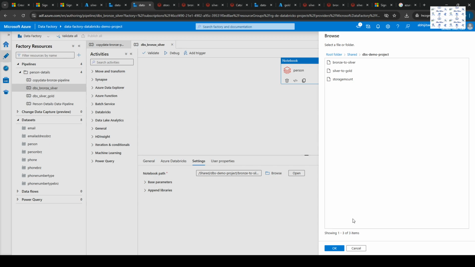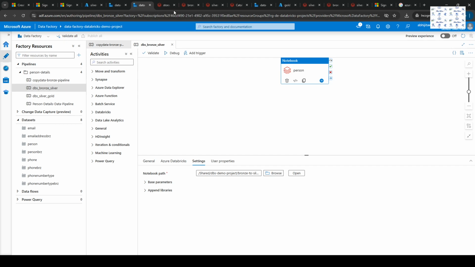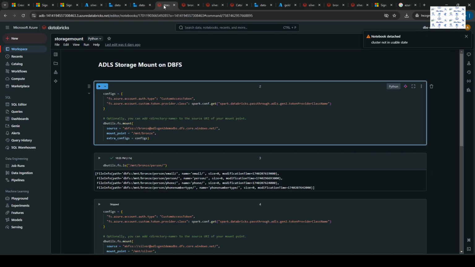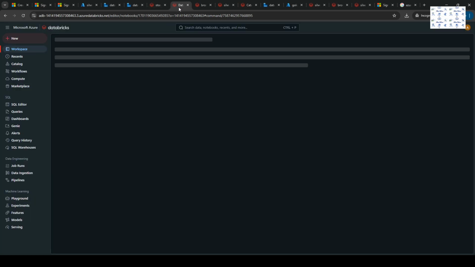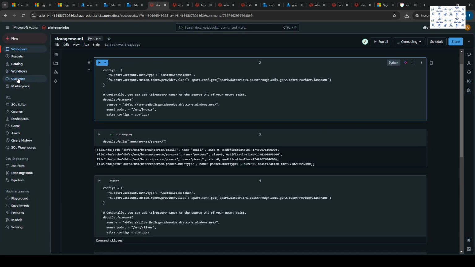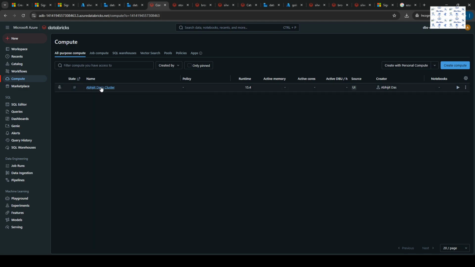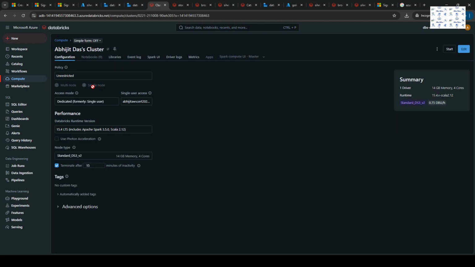And before that, we need to mount those paths, right? So now you need to go to Databricks, go here, and then look for the cluster. First we have to create the cluster. Here you go to compute, and you should be able to see there is a cluster I have already created, and you need to create your own cluster. I try to keep the resources minimum, and here you can see that I'm not using the Photon acceleration, and auto scaling is also disabled, right?